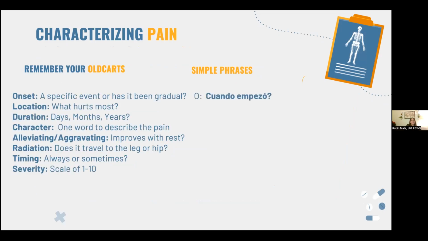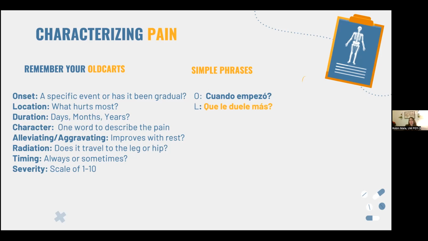Okay. So characterizing the pain, these are just some phrases that I've distilled down. Feel free, at the end, this will also be here again, to take a screenshot. And I've included the accents. Accents are your friends. They will always tell you what part of the word you need to stress a little bit. So when did it start is a quick way to say it. ¿Cuándo empezó? And if it's something where you're really failing to understand what they're trying to say, you can use the third question to help you.